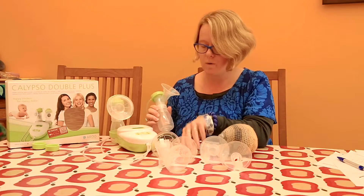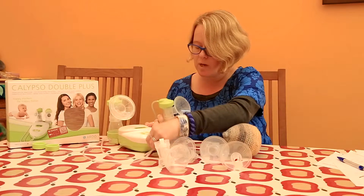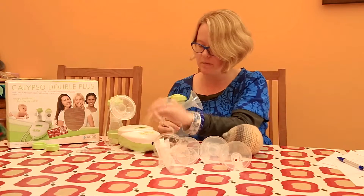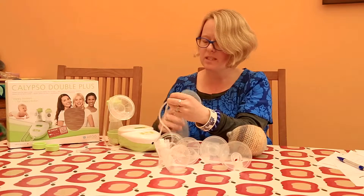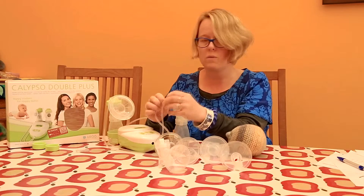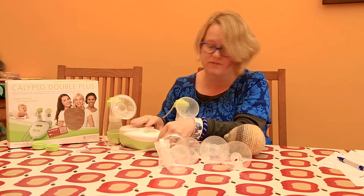So if you are going to use it after a while, you're almost certainly going to need to change this little bit here. You might even want to think about getting new tubes as well. These little tubes — and this isn't where the milk goes, by the way — this is just going to be changing the pressure to allow the milk to come through the shells into the bottle. But sometimes these can get a bit soft as well, so if the connection isn't as good where the tube connects to the pump, that could also affect suction. So you might want to get some new tubes — a new collection kit for you.